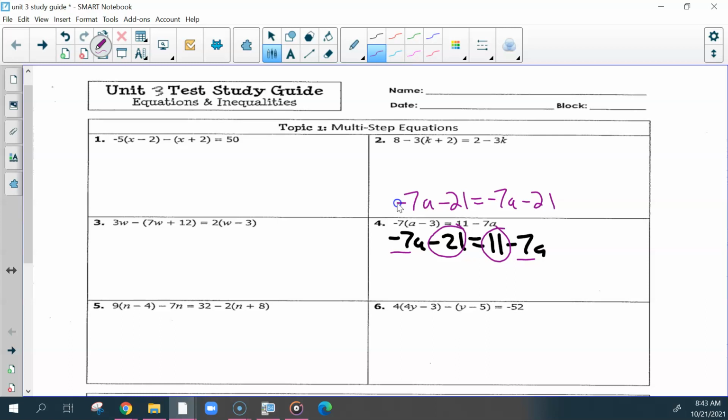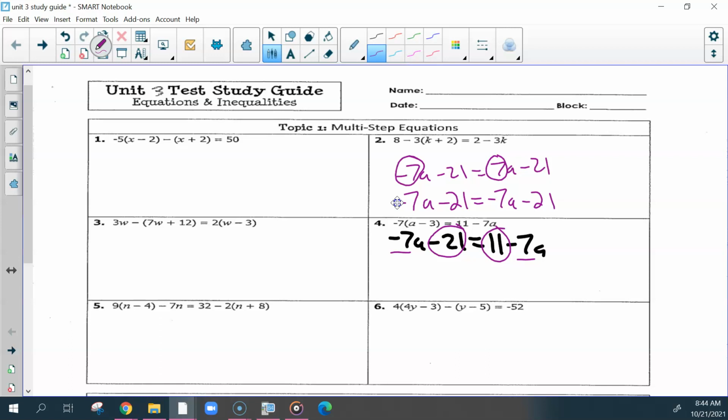One solution happens in a couple different ways. If you have different coefficients or different numbers in front of your variable, there could be a positive and negative of the same number. It could be 2 completely different numbers. It doesn't matter. As long as these 2 numbers are different, you're going to have one solution, no matter what.